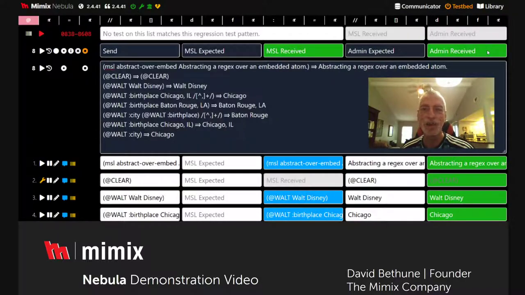Today, I'd like to give you a demonstration of some new technologies we've developed here at the Mimix Company for working with text and facts inside of our text documents. At the end of the demo, I'll show you a preview of some new products we're building that include these technologies in everyday tools like word processing and wikis.